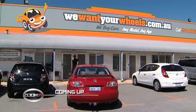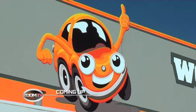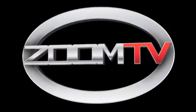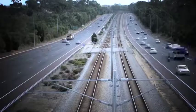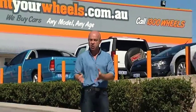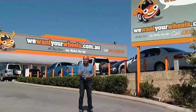What do you do if you want to sell a car, but you don't want to trade it in on a new one and you don't want to sell it privately? Selling a car can be a hassle and up until now there's really only been two ways to do it — you can advertise and try to sell it yourself, or you can trade it in on your next new car. But what if you don't want to buy a new car and just want to get rid of the one you've got? That's where wewantyourwheels.com.au will come to the rescue — they'll pay you a great price and make the process quick and easy.